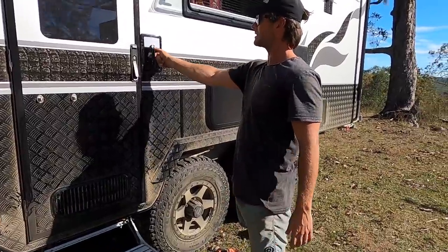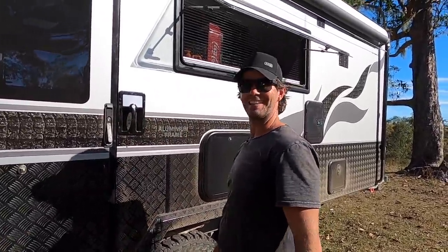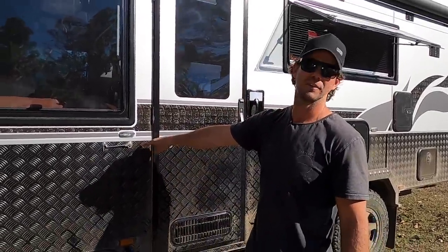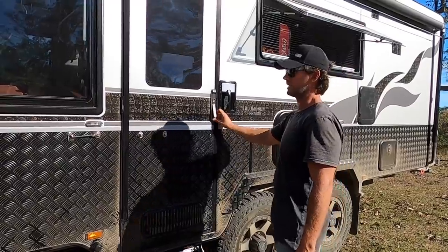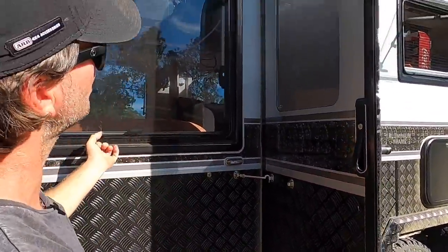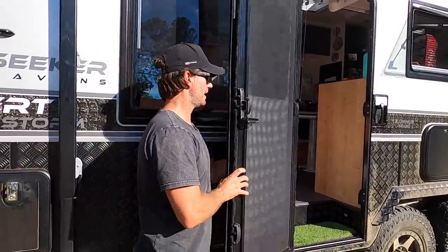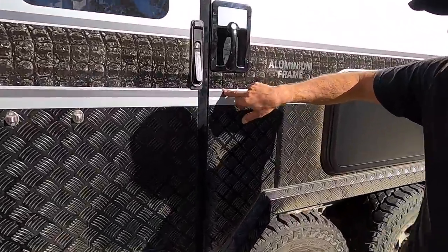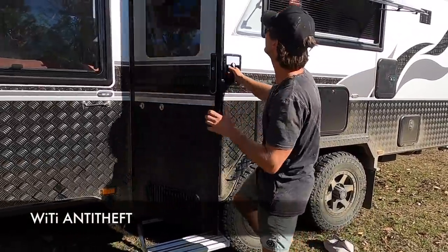We've got plenty of security and privacy. A little entry light so you can see what you're doing when you come home. Heavy duty latches for the door so it doesn't flap around in high winds - it has two positions: one for when you want to open the window, one for when you don't. Quality stainless marine grade stuff. While we're here - there's a little red button which is our WireTie security system. Don't go thinking you can break into our van without anyone knowing because it will go off its head.